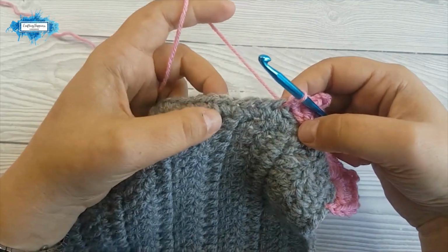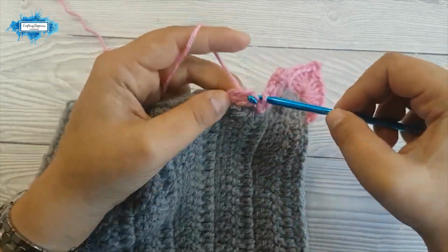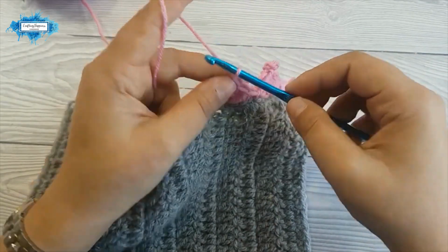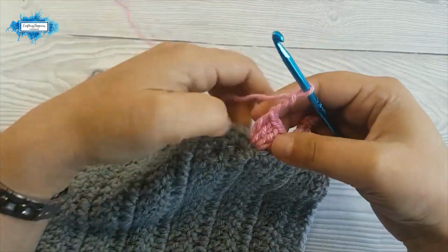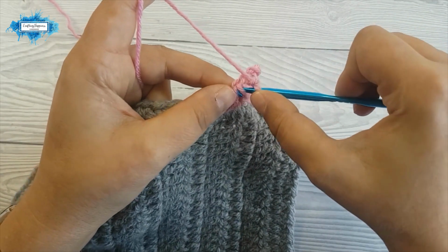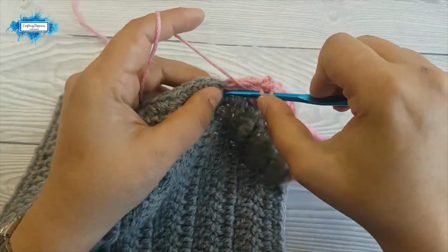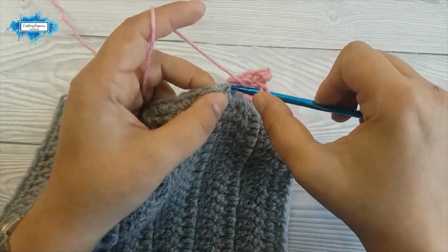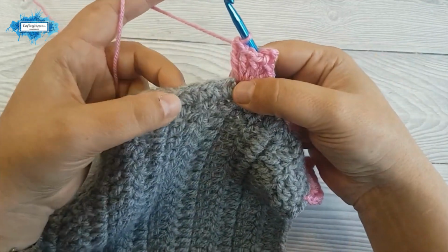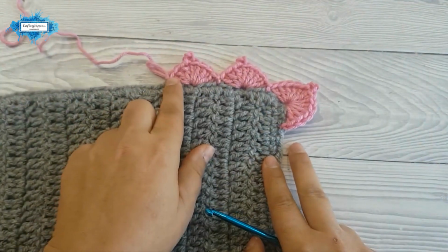scallops. Again, skip 2, in a 3rd one make 4 double crochet, then on top of the 4th double crochet make a picot stitch by chaining 3. Make sure you are slip stitching in the stitch, not in a chain. So insert the hook in those 2 loops and make a slip stitch. Then in the same stitch make 3 more double crochet. That's 2 and 3rd. Then skip 2 and in a 3rd one slip stitch. And here we are again, we have another scallop finished.